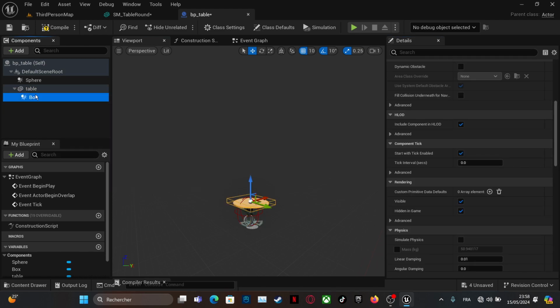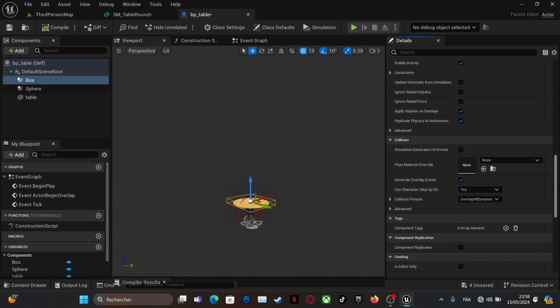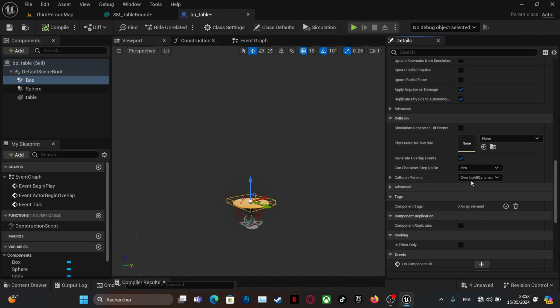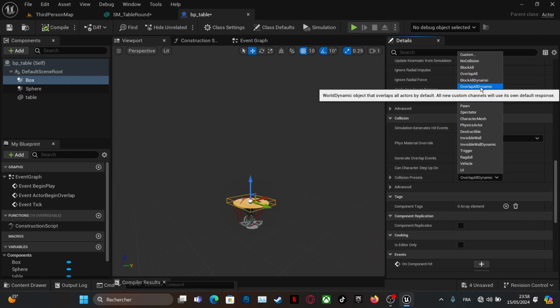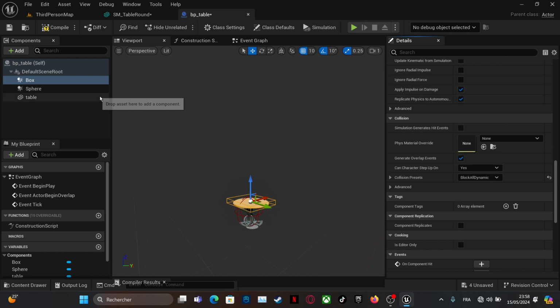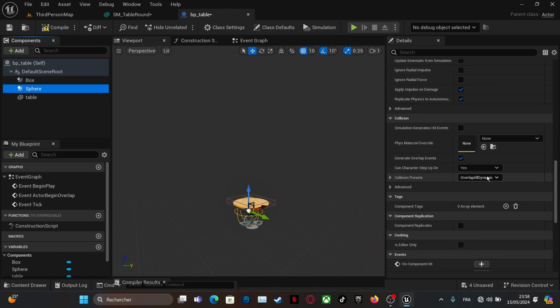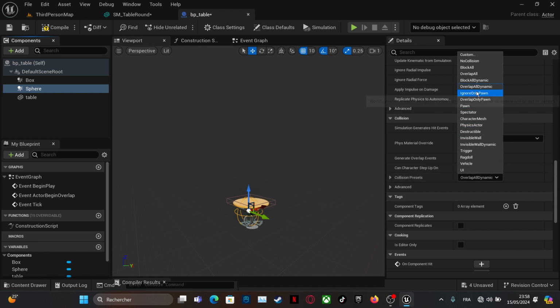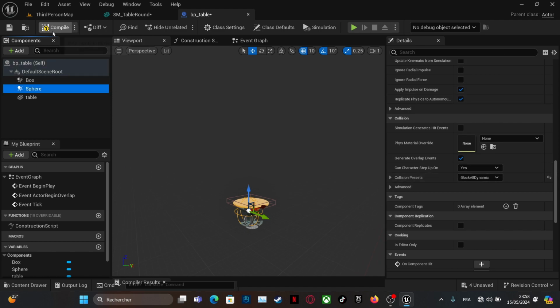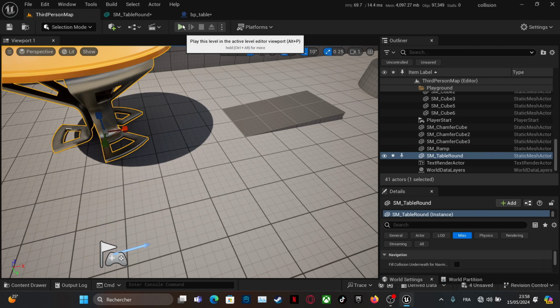So we need to go. Okay, let's adjust it to our default scene root. Compile here. We go to our box. We search for collision. Okay, and we need to change from overlap all dynamic to block all dynamic. Same thing for sphere. Block all dynamic, and we compile.